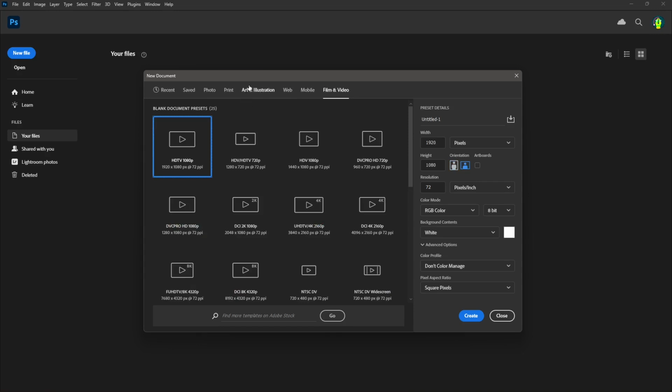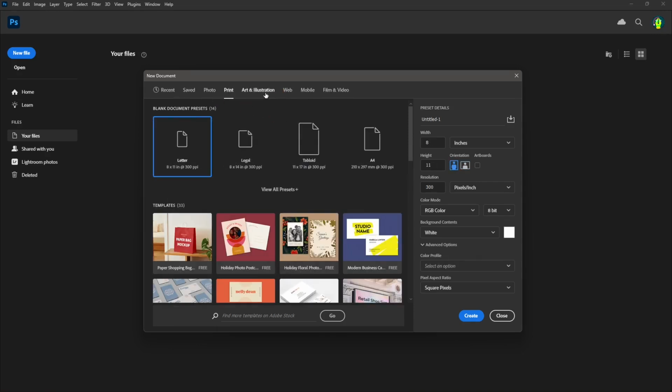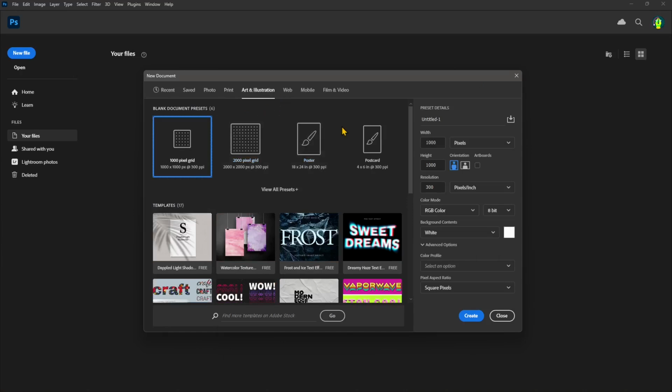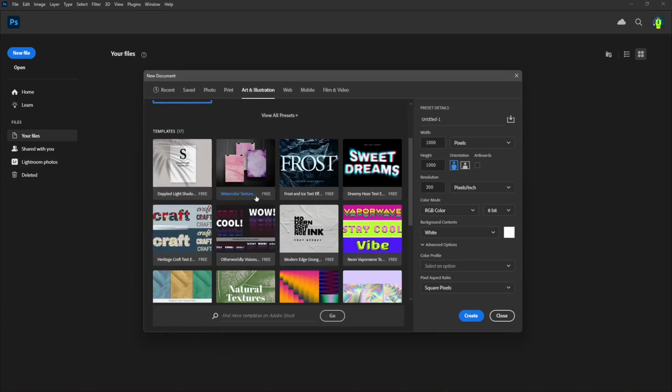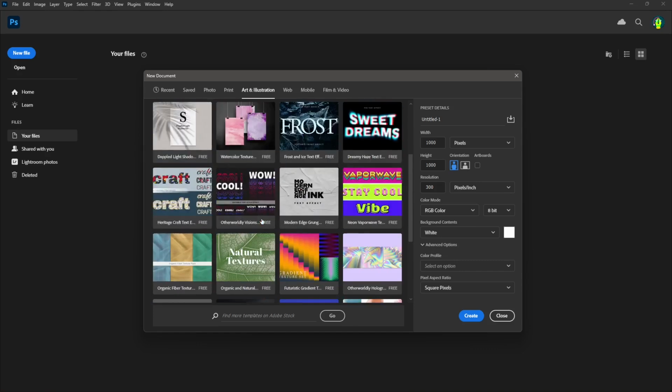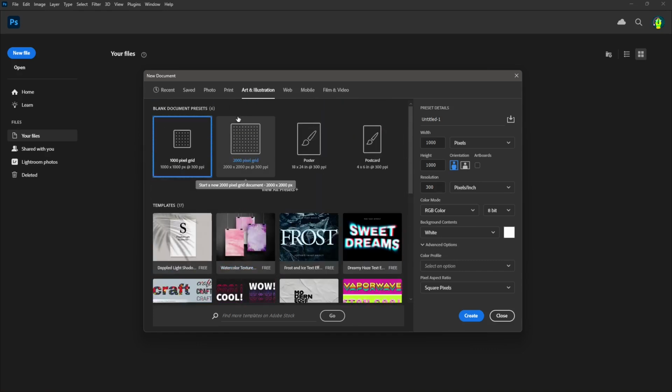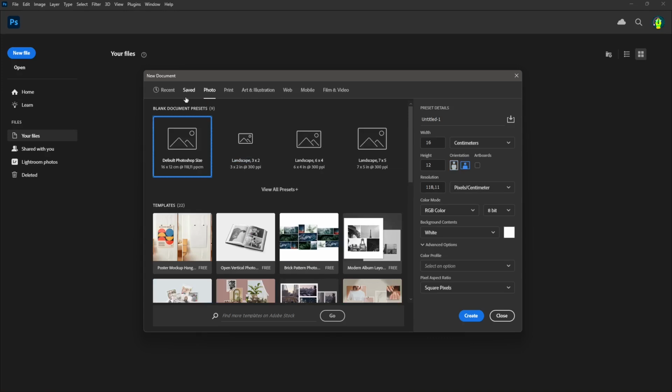So there is already a distinction between printed graphics and digital graphics. And there is also a midway, which is art and illustration. Now, usually we can use whatever, and we can convert this into printed and into digital according to our needs. But let's talk more about the parameters that you find in here.